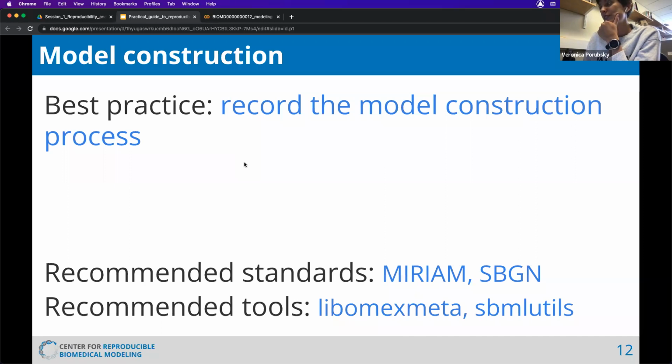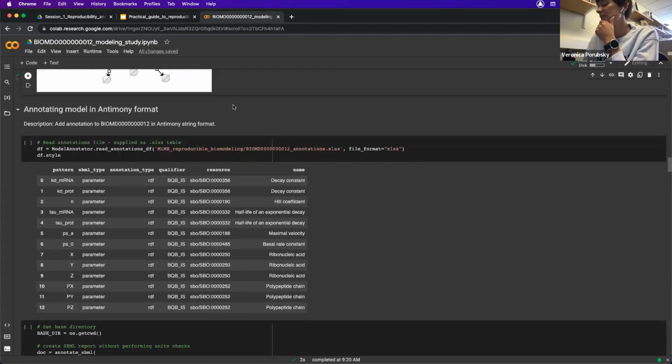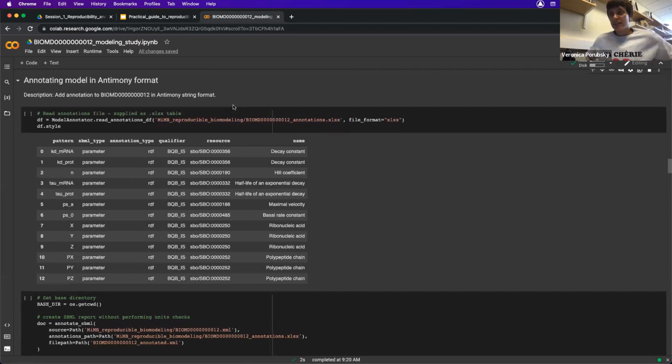We're not ready to move on to parameter estimation yet, so we'll talk a little bit about a practical example of annotation. When you're annotating a model in the Antimony format, I'm going to do this in a really simple way. Just a side note that, like I said, this particular model is very well annotated.